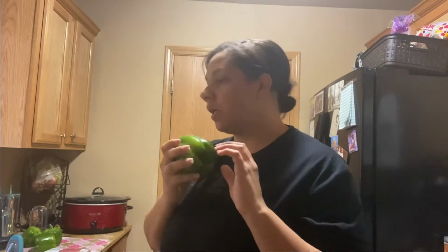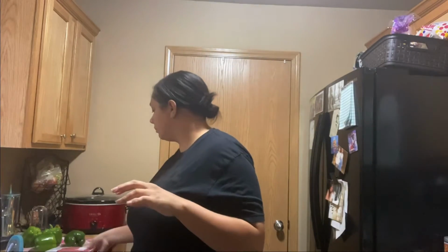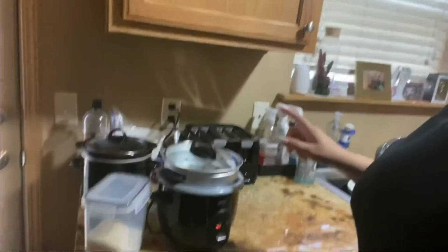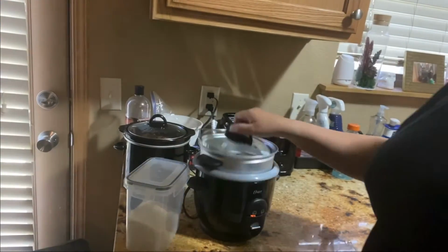Hey there. I am going to be making some stuffed bell peppers. Not everybody in my family likes it, so I'm just making four. I just have a small pack of ground beef, and right now I'm going to put my rice in my little rice cooker right here.